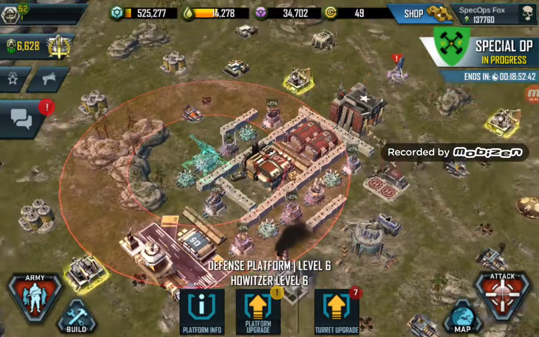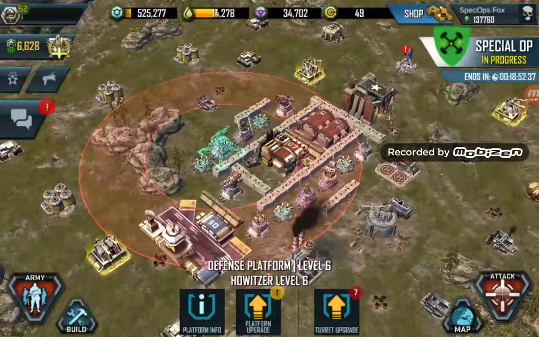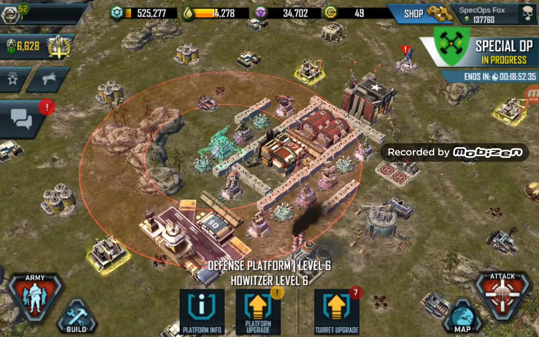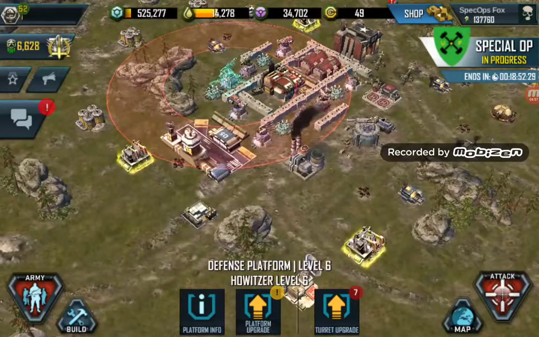So just a different way of maybe thinking. Maybe bring your base tighter in. Maybe get your barracks and your war factory inside walls. Then that traps your people. So just a different way of having a think about it.